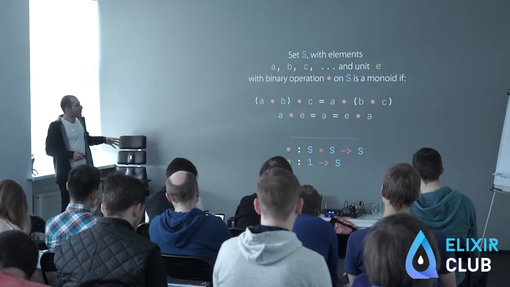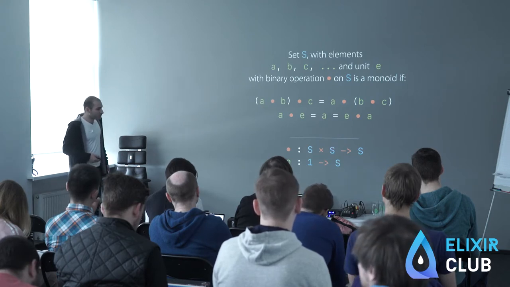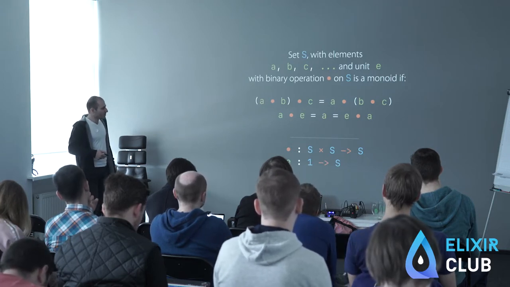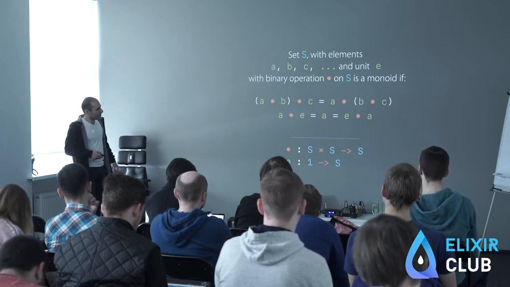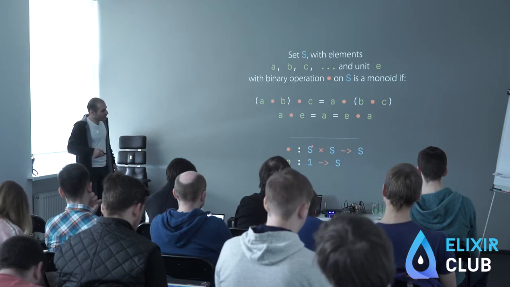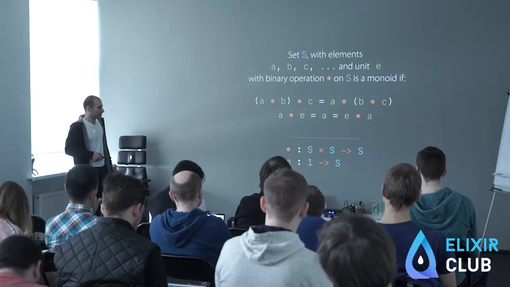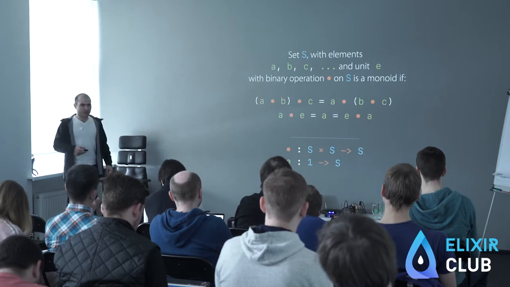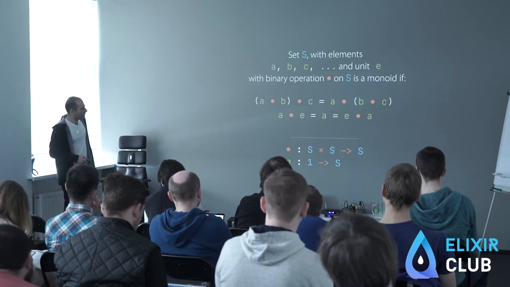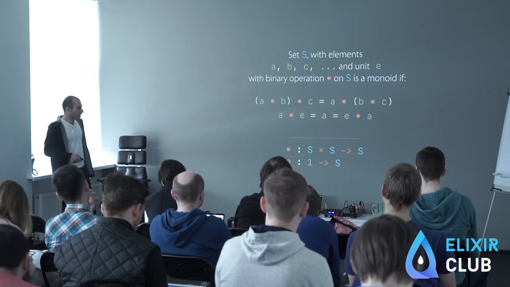We just found a way to get to this element of the set by combining other elements of the set. This dot operation, the binary operation, is sometimes called multiplication, because it's an operation on elements of the set: combine two elements of the set and you get a new element. So you can think of it as multiplication of elements of the set. Multiplication not in terms of multiplication of numbers, but as a general multiplication, a general thing. And E is actually one of the combinators, but anyways, it's a thing that will always return an element of the set, the unit element of the set.